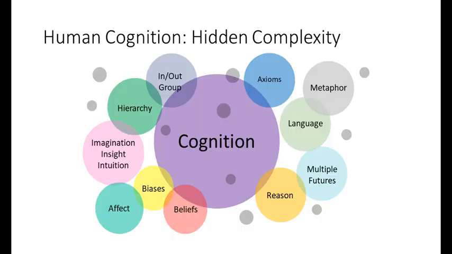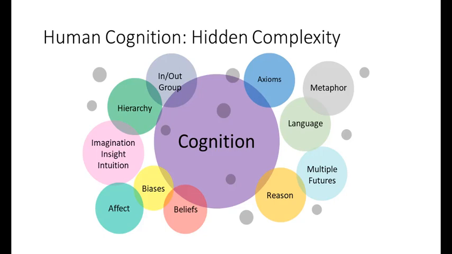Human cognition is far more complex than we experience because most of what's going on we are not aware of. We're aware of what we're thinking or feeling at any given time, but this is a small subset of the other functions that are continually in operation that affect what we call cognition, which is in many ways an end product of the interaction of these and other functions.